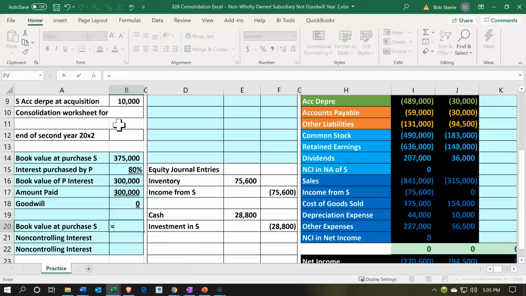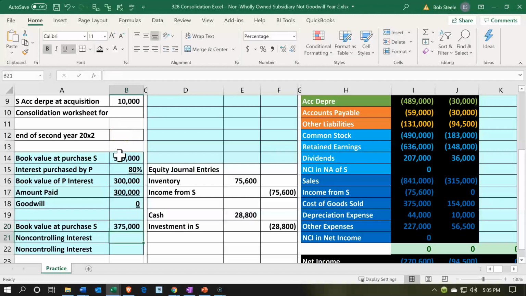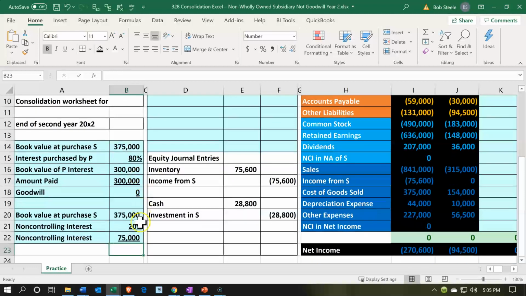That means if we take the book value and compare it to the non-controlling interest, which, if the controlling interest is 80%, would be 20%. So if we take the 20%, book value at the time of purchase 2 years ago times the 20%, would give us the 75,000. 300,000 plus the 75,000 would then be the total interest at the point of purchase, or the net assets or equity section of S, the company purchased, the 375.